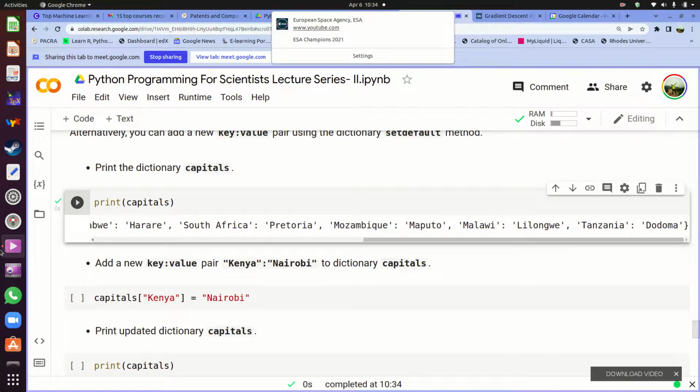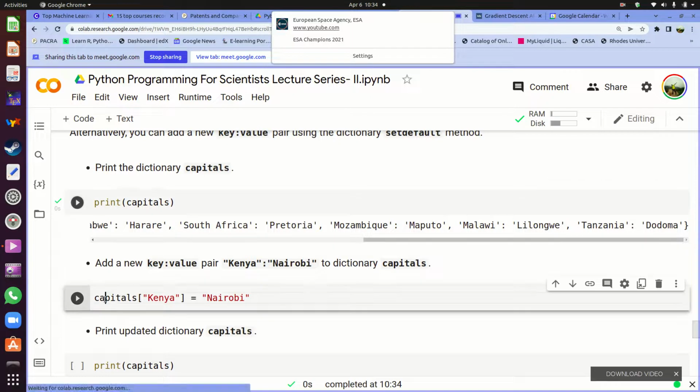But I can add the key Kenya with its capital Nairobi, using this way. I first say capital, then square brackets, the key, which is Kenya, which should not exist at this point when you're trying to add, because as we have seen before, if a key already exists, what you're doing is going to be modifying.